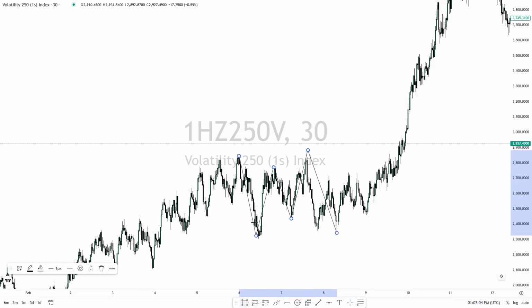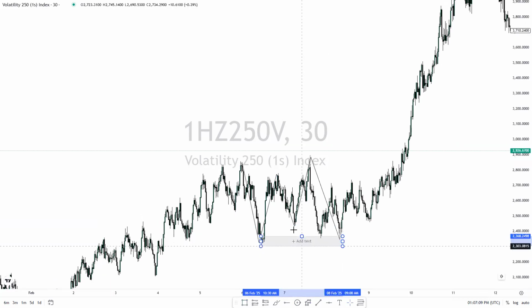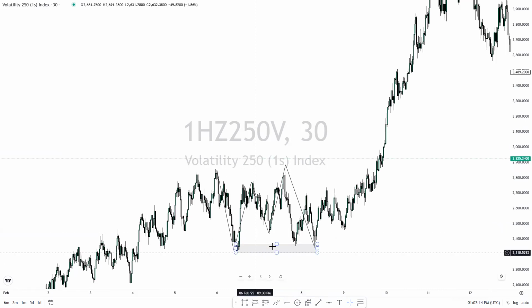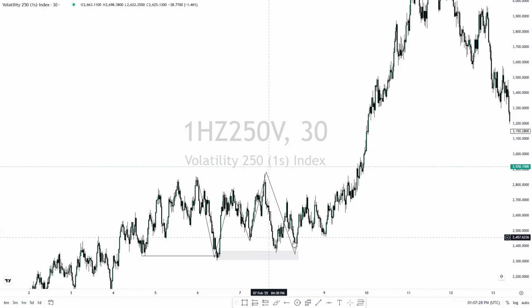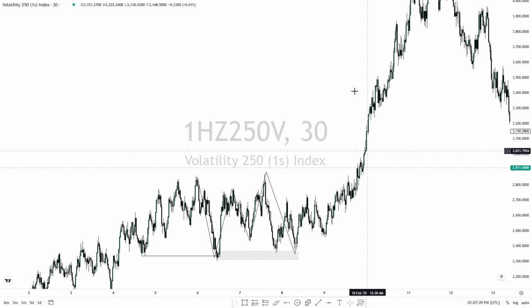Let me just mark that out. Market came back to this sponsored candle that was not tested with this previous low. So we add markets come back to the sponsored candle and we made a continuation to the upside. And you can see that that's a strong low because we had a manipulated low to the left hand side here. And on the lower time frame, your 5-minute time frame, your 10 minutes time frame, you just get an entry and make a continuation to the upside.